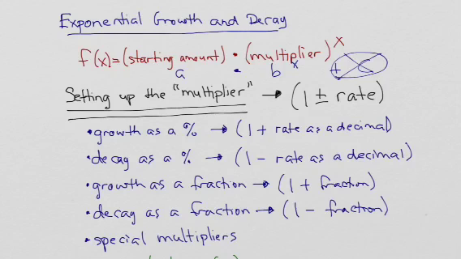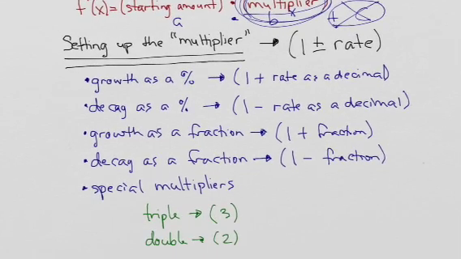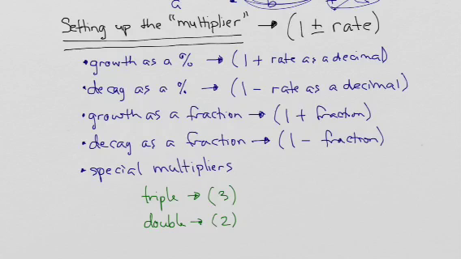All right, so the main idea of today's lesson is we're going to be finding this multiplier number that goes here. It's a number that gets the power of x. So if we're talking about exponential growth, and we know the growth rate as a percentage, then that multiplier becomes 1 plus the growth rate as a decimal. We have to convert the percent to a decimal. And we'll do some examples here in a moment. If we have exponential decay as a percentage, we want to take 1 minus the percentage rate as a decimal. If we have our growth as a fraction, then we do 1 plus the fraction, or growth rate, our decay, as a fraction, we do 1 minus. Then there are always some special multipliers. If something has been tripled or doubled, we just use that number itself. We don't have to do the 1 plus or 1 minus portion.